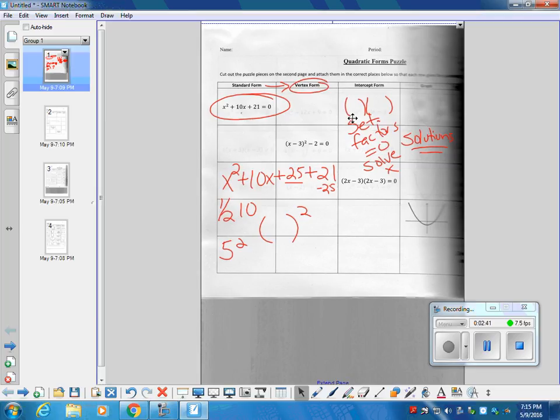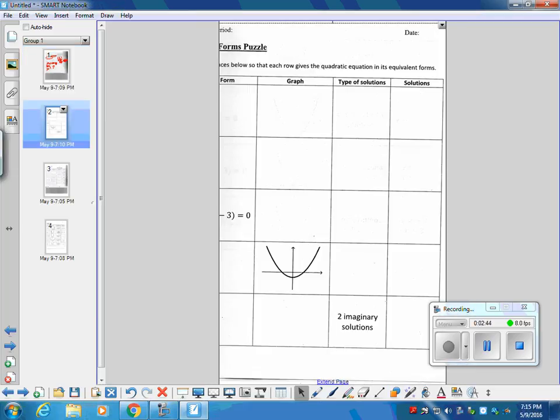Now, when you're looking to find the graph, you know where your solutions cross the x-axis, because that's what solutions give you. So then find the graph that matches where you're crossing the x. So that's how you get your graph. Now the type of solutions are two real solutions that are rational, or two real solutions that are irrational, or one real solution that's rational, or two solutions that are imaginary. So that, and two imaginary solutions is already in the box. So you've got to place those types of solutions here.